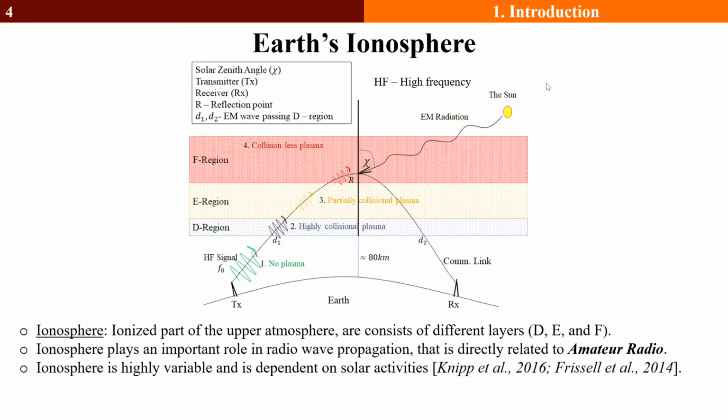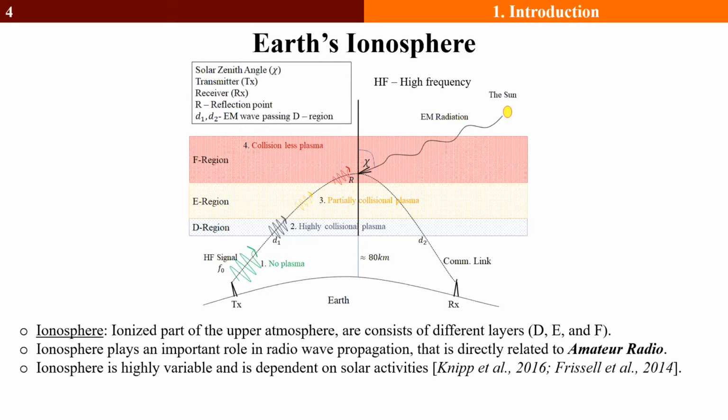Here is a schematic diagram of the ionosphere and a propagating radio wave. You can see the transmitter, the receiver, and the curvature of the Earth. The transmitter sends out a signal, which propagates through the ionosphere, which typically has three layers: the D region, E region, and F region. The sun shines on the day side of the ionosphere and creates the D and F region densities. The HF radio waves propagating through the ionosphere get refracted and bent by the electron density gradient in the D and F regions.